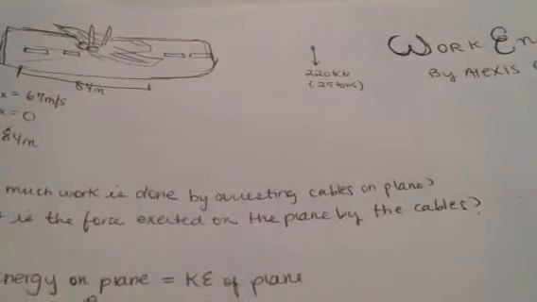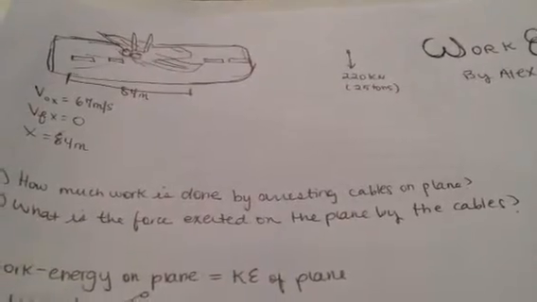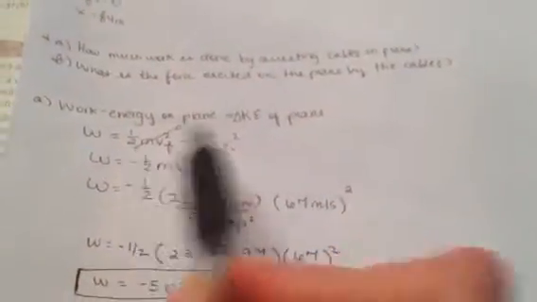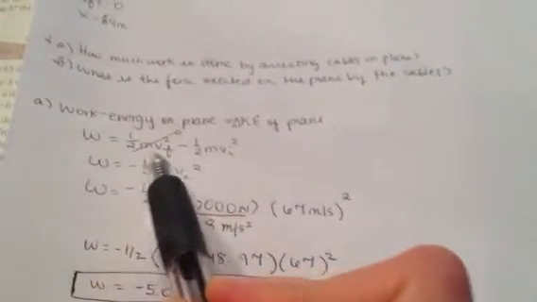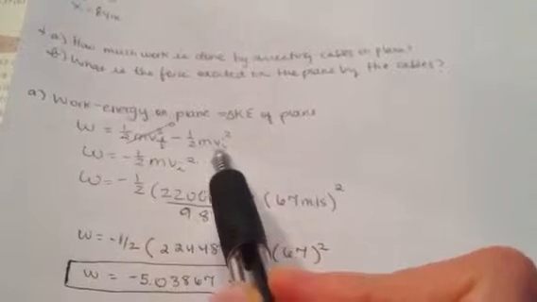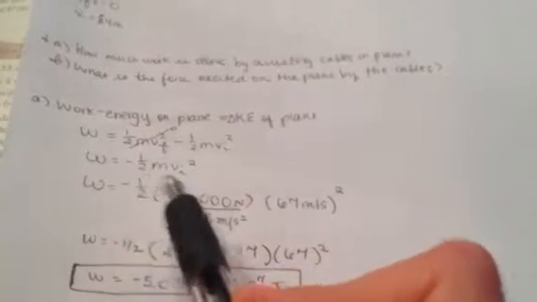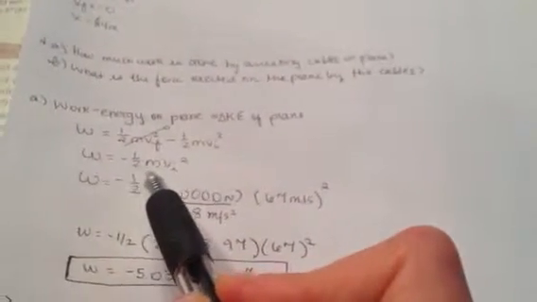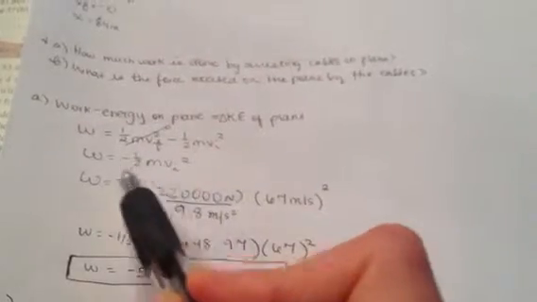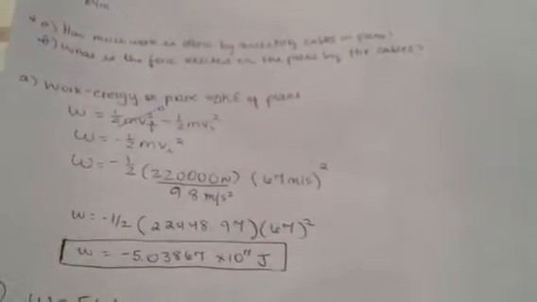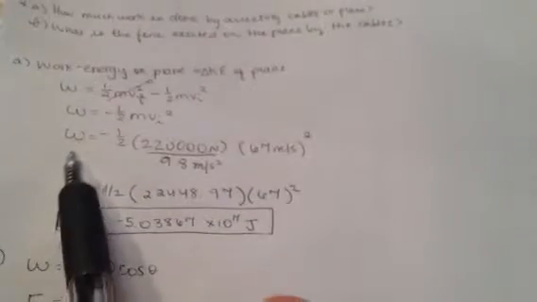I guess we have the normal force, but we don't really have any other forces in the y direction. It's just traveling in the x direction, so we just use the change in kinetic energy of the plane. The change in kinetic energy is 1/2 m v final squared minus 1/2 m v initial squared. We know that the final velocity is 0, so that cancels out. So we're left with work equal to the kinetic energy of the initial situation, the total work of the system on the plane.